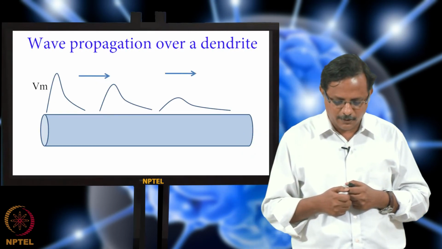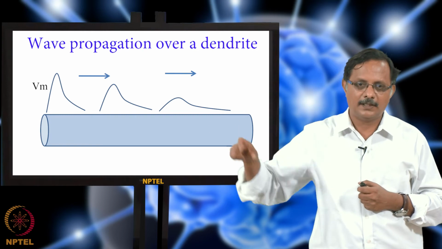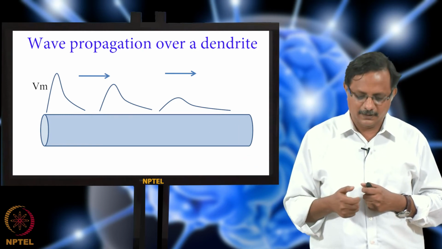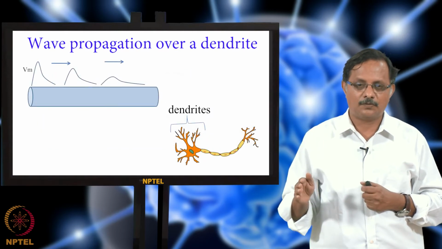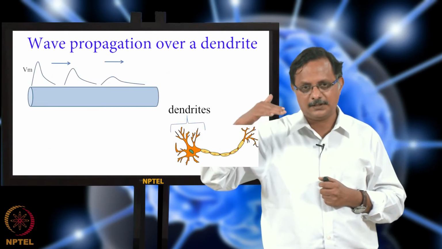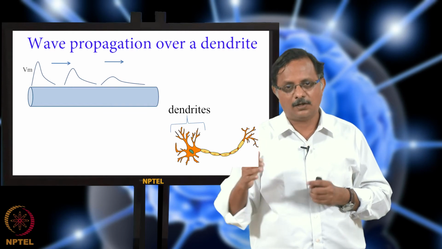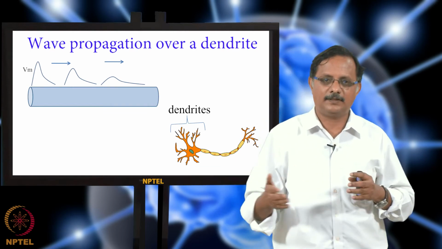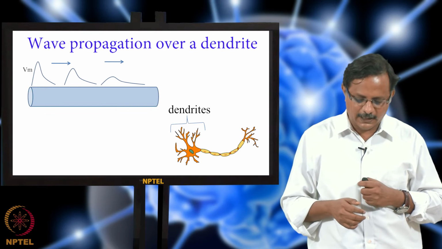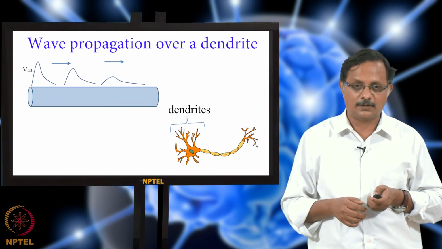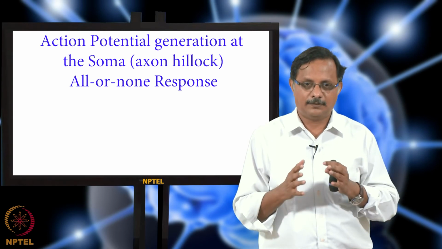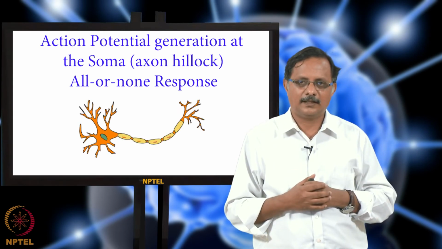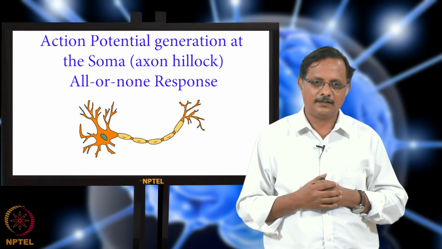Here is a cartoon picture which shows a dendrite as a pipe, and if you have a voltage wave starting at the leftmost tip of this pipe, as it propagates downward it loses energy, therefore it loses amplitude, and also it widens in time. Okay, that is why it is lossy, and this kind of propagation happens on the dendritic side. Now let us see what happens in the cell body proper. To understand that, let us imagine that you are injecting some current into the cell body.